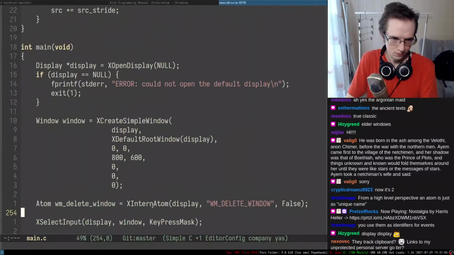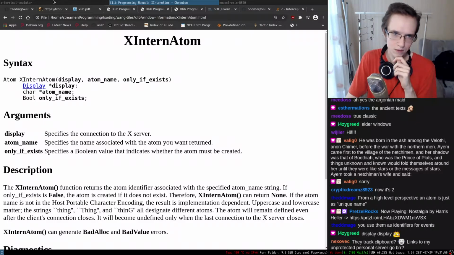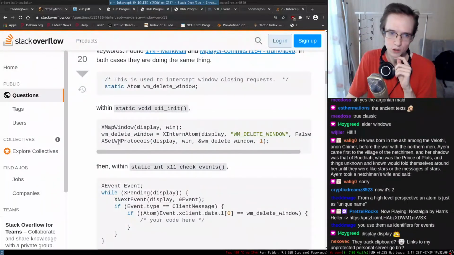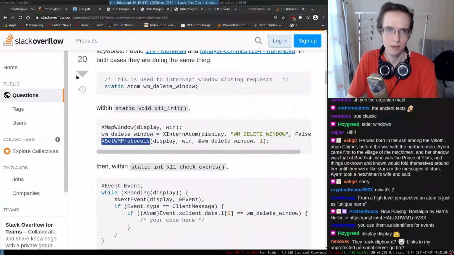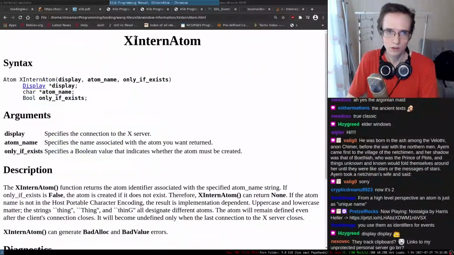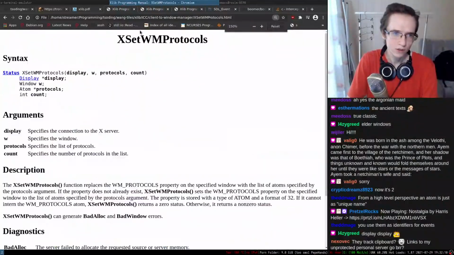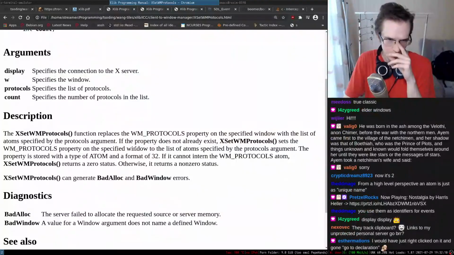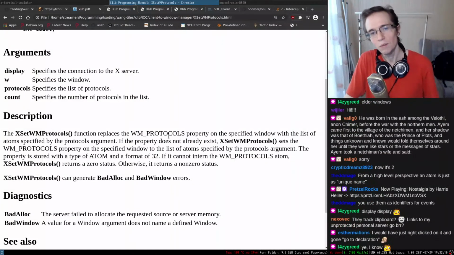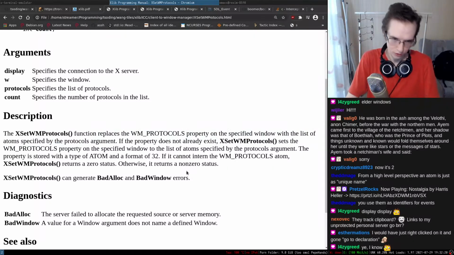Okay, so after that, I need to use a function called XSetWMProtocols. So what does this function do? The function replaces the WM_PROTOCOLS property on the specified window with the list of atoms specified by the protocols argument.